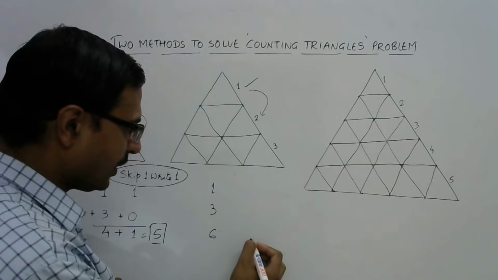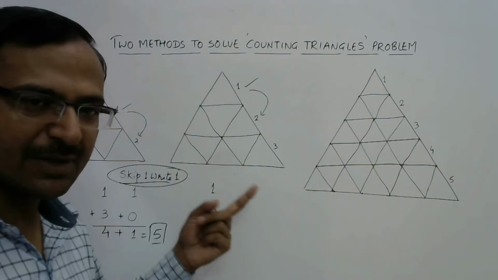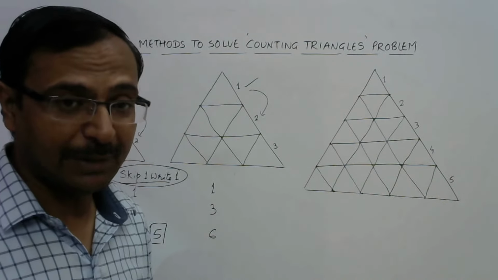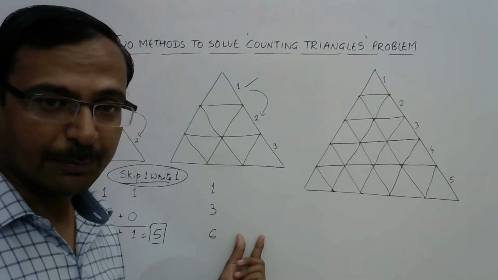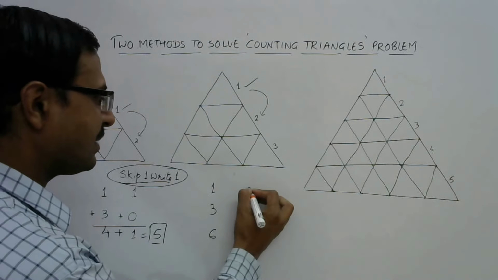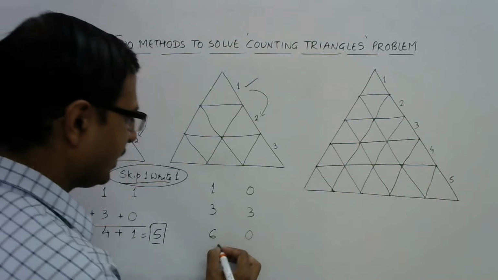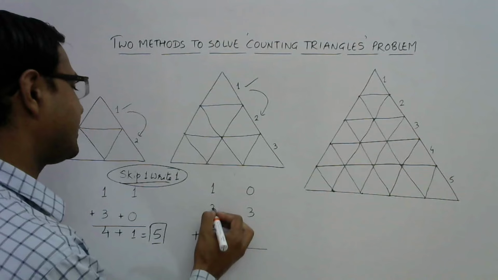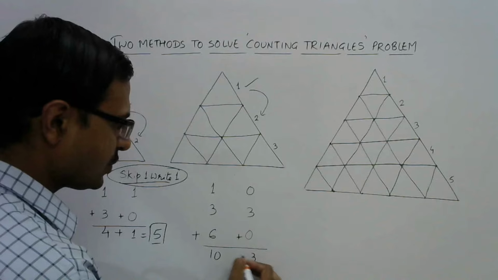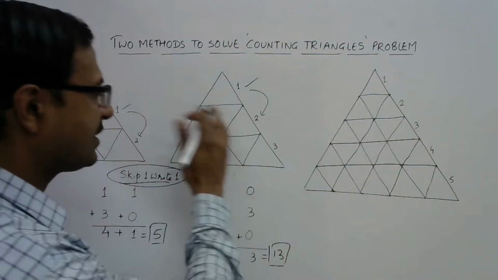And now in the second column, you have to follow this rule. Skip the first, write the next. Skip the next, write the next. So skipping 1 and writing 1, and mind you, you have to start from the bottom. So from here, skip this, write this, skip this. So alternately skipping and writing. This goes on, and now add. This is 6 plus 3, 9 plus 1, 10, and this is okay 3. So 10 plus 3 gives you 13. So there are 13 triangles in this figure.